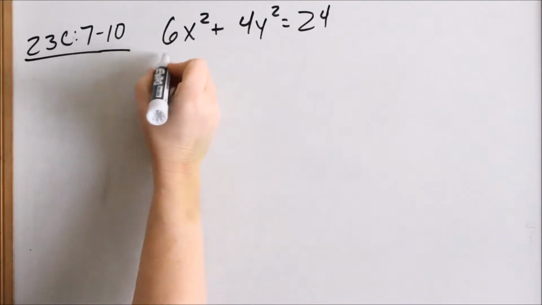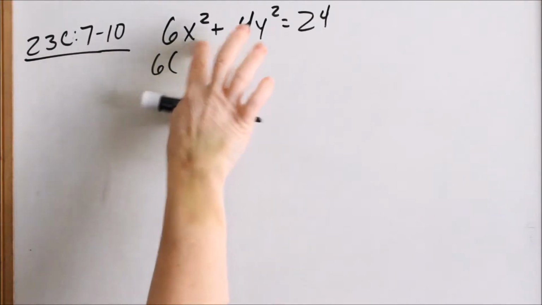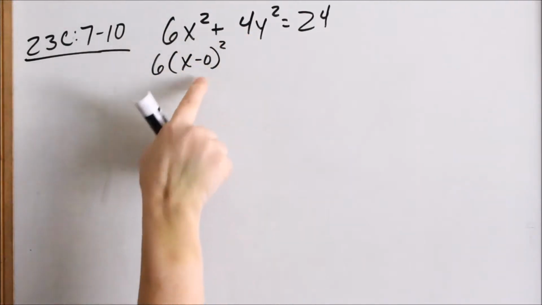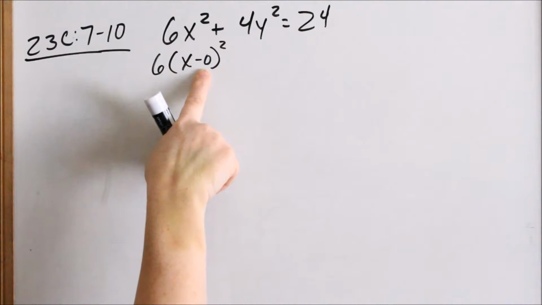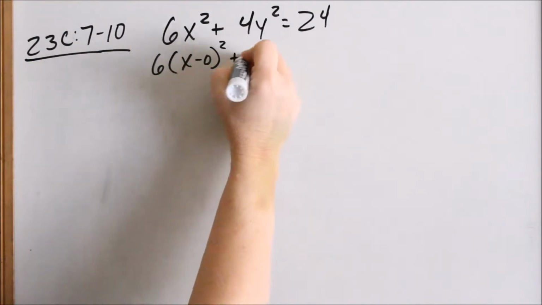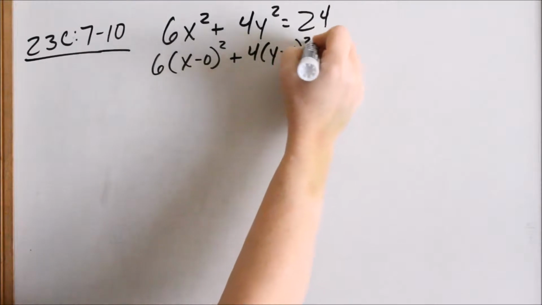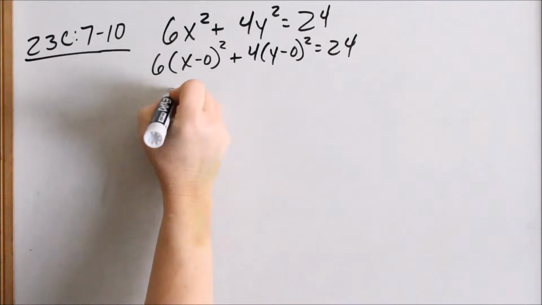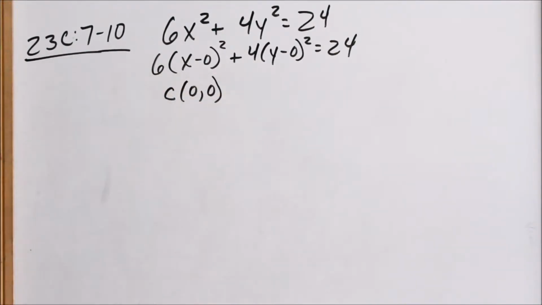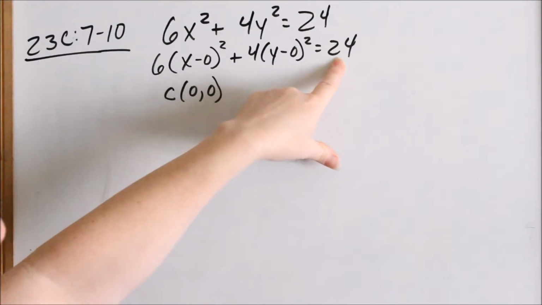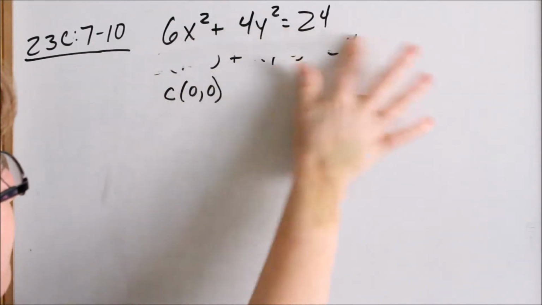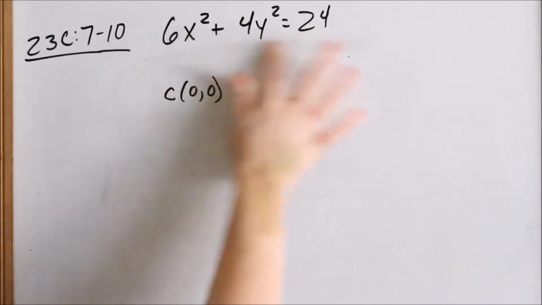If I wanted to put it in that general form to see what the center is, in the most simple form, your center will be the origin. But this is why. Because if I put a 0 there, x minus 0 is just x, which gives me x squared. Plus 4, y minus 0. So, seeing here, I can see that the center is 0, 0. We don't take the square root of this to get the radius. For an ellipse, there's no such thing as a radius. Okay? So, I'm going to erase this for a second just to eliminate any confusion. I just wanted you to see how I got the center.